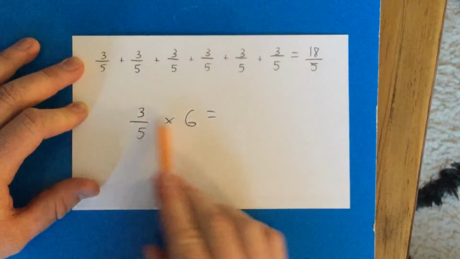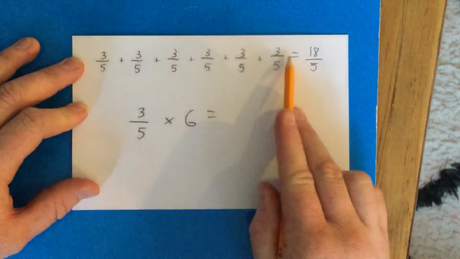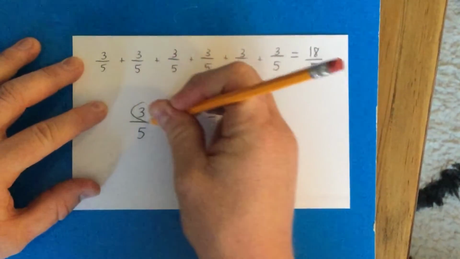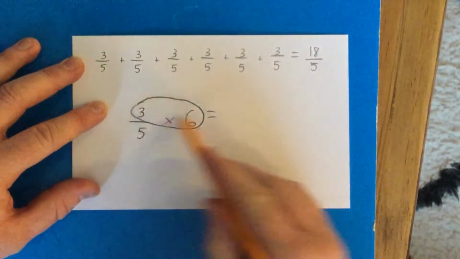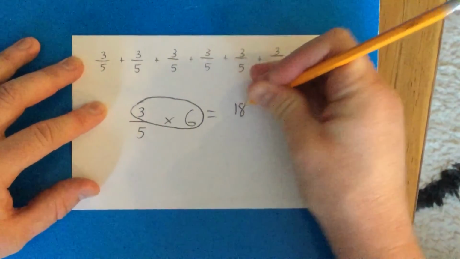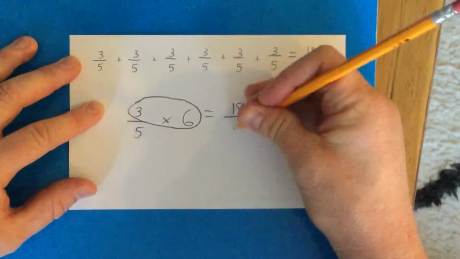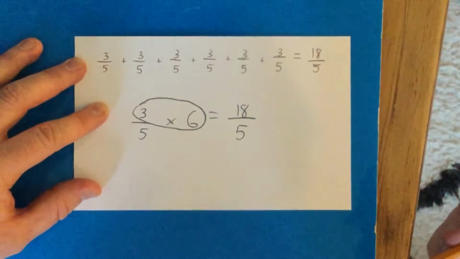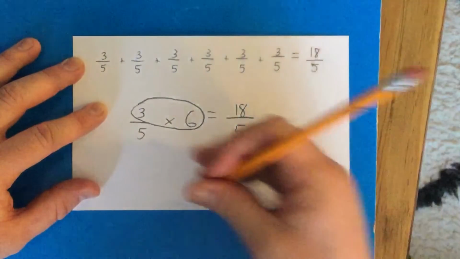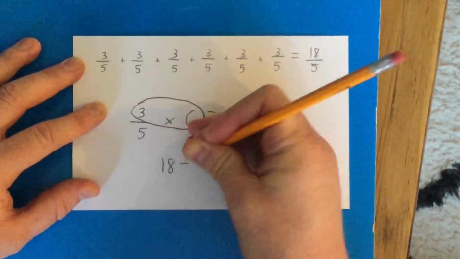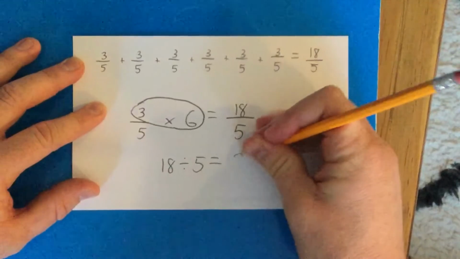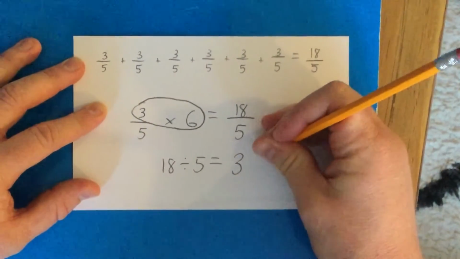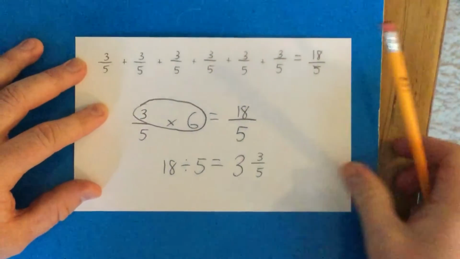Well, if we remember that this represents repeated addition, then we should know that it's only the number of parts that we are adding 6 times. So the 3 times 6 would give us 18 parts, but the part size doesn't change. Those are still 18 fifths. And just as a quick reminder, 18 fifths can be renamed by using 18 divided by 5. 18 divided by 5 would give us 3, and then there would be a remaining 3 fifths.